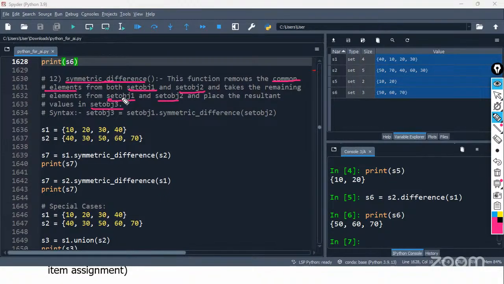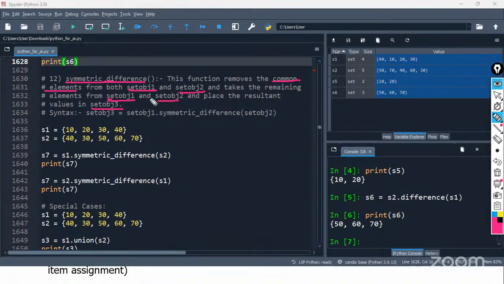But in the difference function, did we get the uncommon elements from both the sets? No. Only from object 1 we got the uncommon elements, and that got stored in our variable. Symmetric difference does not work in a similar way.